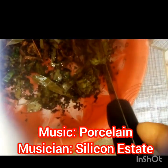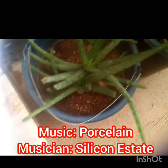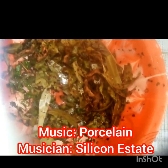Now we have neem. Neem is antiseptic, anti-inflammatory, and antibacterial, and it's good for hair darkening. We have moringa. Moringa is a hair food and also good for hair rejuvenation. Then, guys, we have diced aloe vera. I just picked aloe vera from my aloe vera plant, washed it, removed the prickly part, and diced it. I just cut it into small dices.